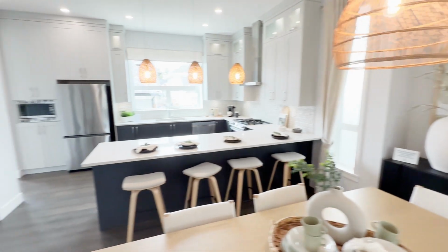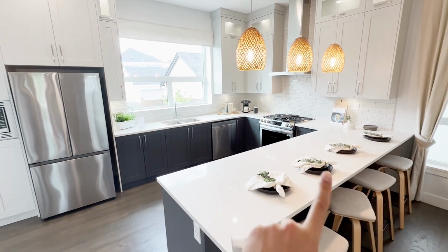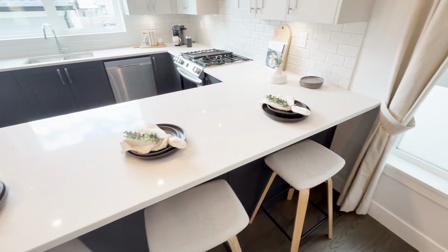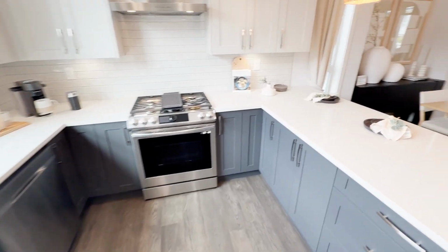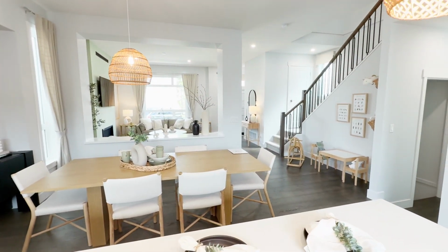And then if we keep plugging along, this is going to be their kitchen. So you have a U-shaped kitchen with a gigantic island wrapping all the way around. You can sit a ton of chairs up here. They have 4 stools set up, and this could be a great spot to have breakfast if you don't want to use your formal dining table. And if we come to the other side of this, give you a bit of an idea of the view you're going to have if you're up here cooking away or serving your kids some food.